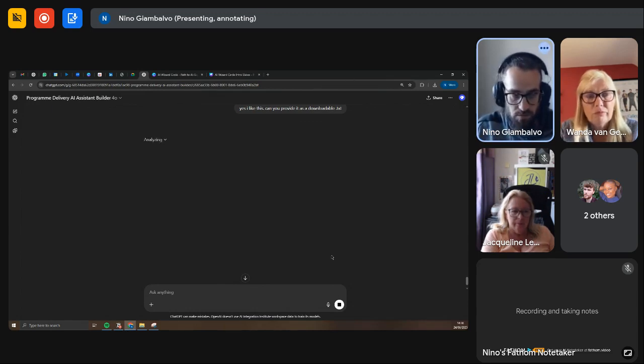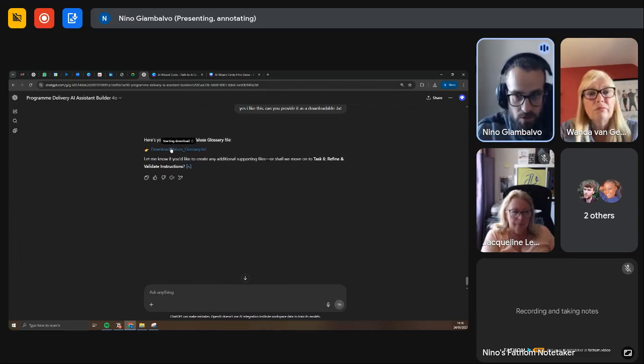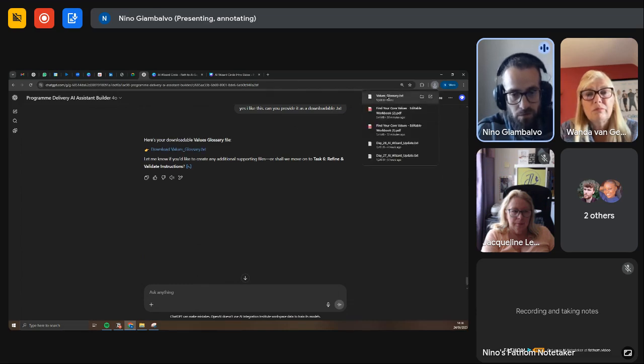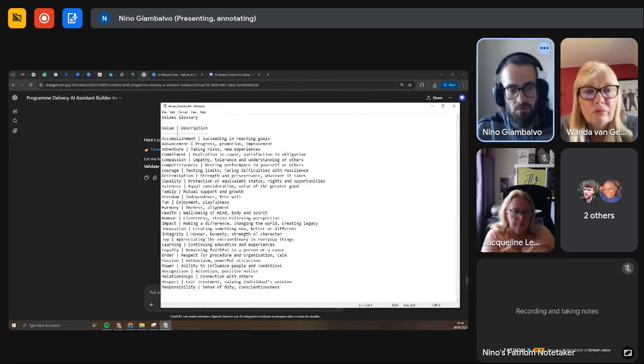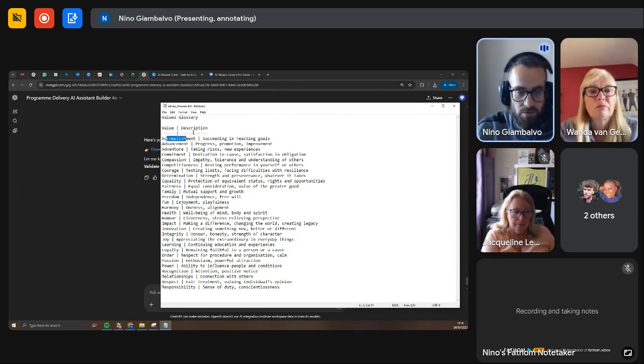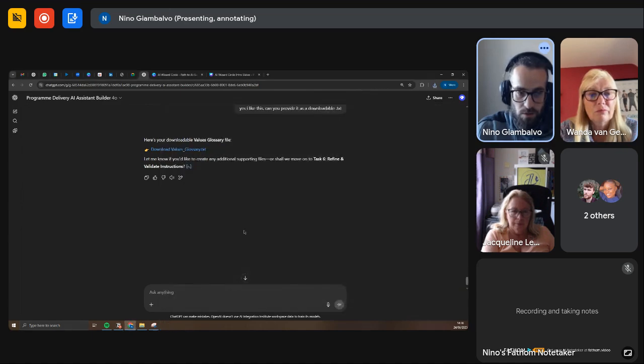It actually does a good job of doing it in text. So it will provide a download. So I just click the download. And if we open up that text file, we essentially have just a machine readable, like plain text set of the value description examples that were part of your exercise book.